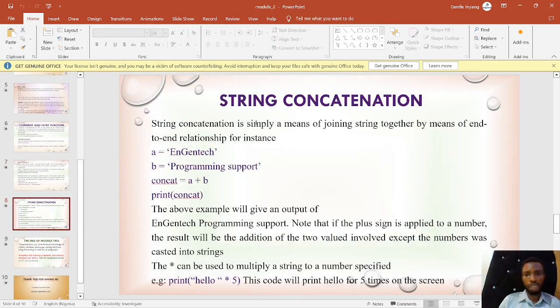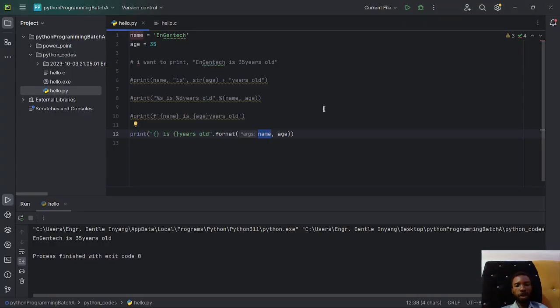Let's look at string concatenation. In string concatenation, it's just about joining multiple strings together. Maybe I have different strings I want to add. You use the plus to join them together.